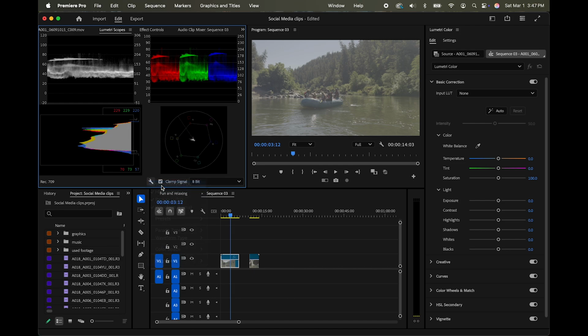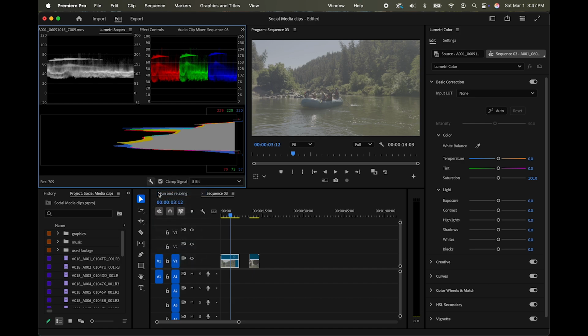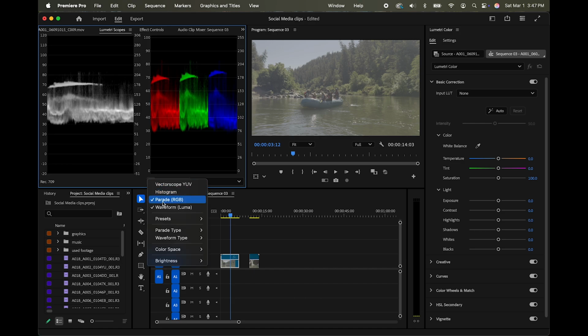I'm going to unselect those and get rid of them, and make sure again that you have Parade RGB and Waveform. If you need to look at these, here it is. There's your Parade type. I have RGB selected. Waveform type, I have Luma selected. Okay, so that's how you do it. And this is your red, blue, and green, and this is your light. Okay, so luminance, this is your Luma.